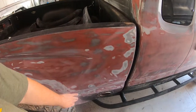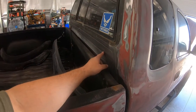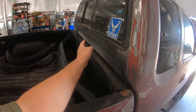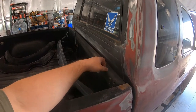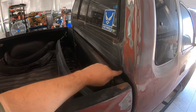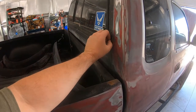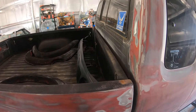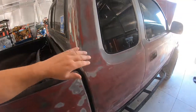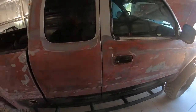This area here, you're gonna see there's a dent in the middle there. I tried to push it out, but it's double wall behind it. Got most of it out as much as I could. And then I'm gonna Raptor line it from here over. So I'll sand this little piece here, try and pull this back some when I sand around there. And then the Raptor liner should cover up that dent pretty good. I gotta sand around these window frame things here.